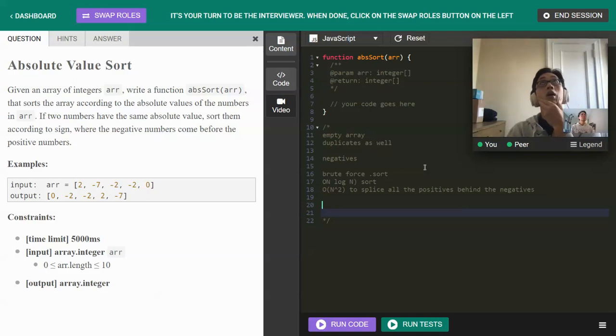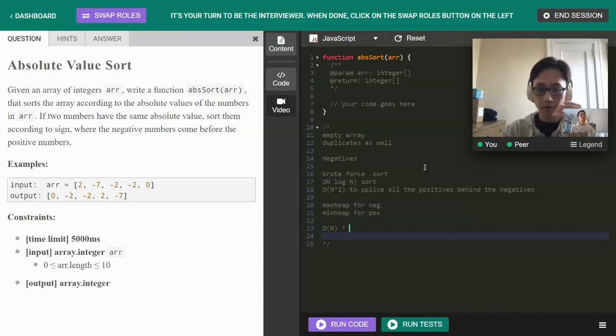So I think one thing we can do is we could have a max heap for negatives and a min heap for positive numbers. So we iterate through the array and we put in all the negatives into the max heap and all the positive numbers into the min heap, and then compare the top two.